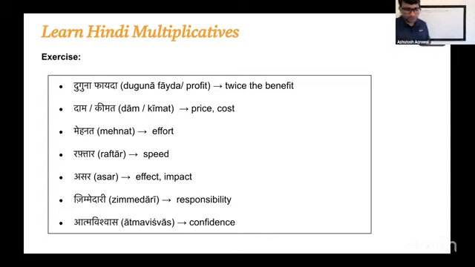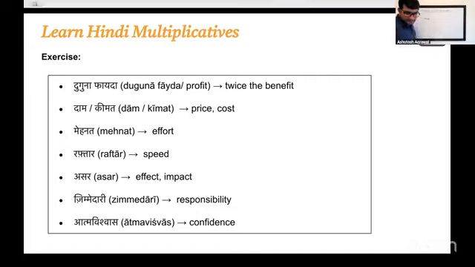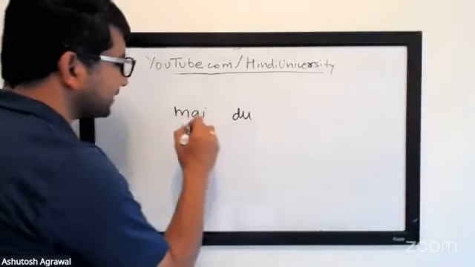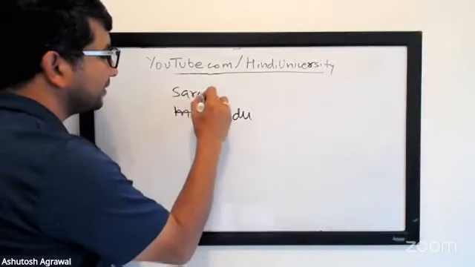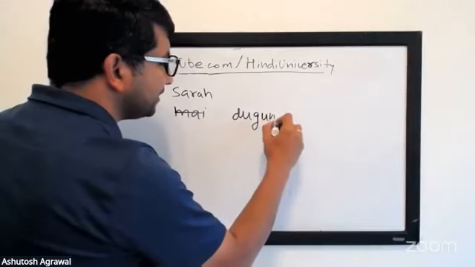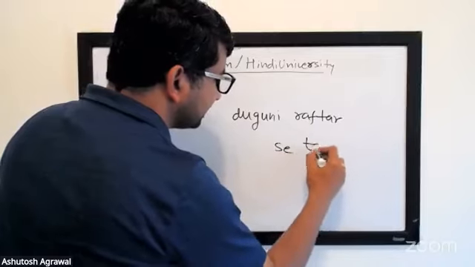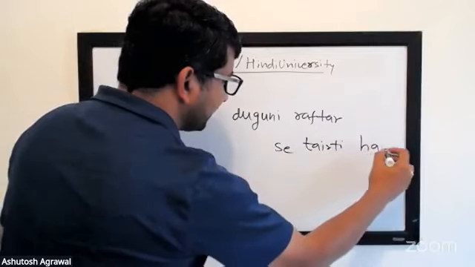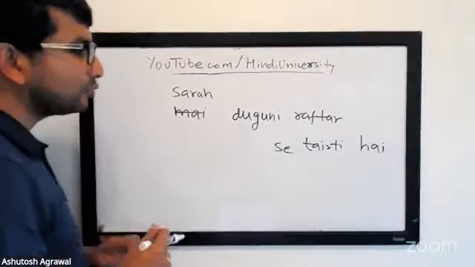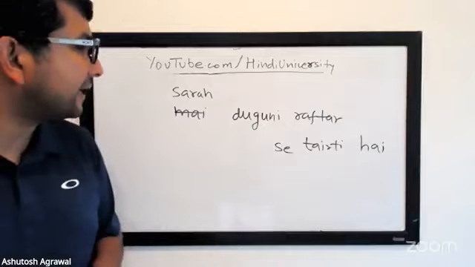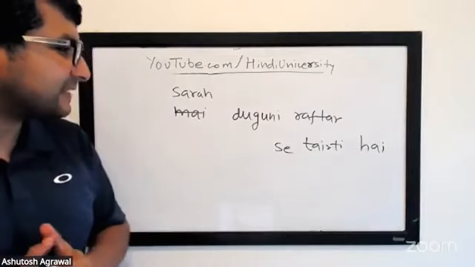Okay. So you would do it slightly differently. I mean, again, there are many ways to do it. Can you show the board, please? Okay. So मैं दुगुनी, or you can just say, let's say, Sarah दुगुनी रफ्तार से तैरती है. Okay, Sarah दुगुनी रफ्तार से तैरती है. Okay, I'll keep it very simple, and that's how I will say it. दुगुनी रफ्तार से तैरती है.